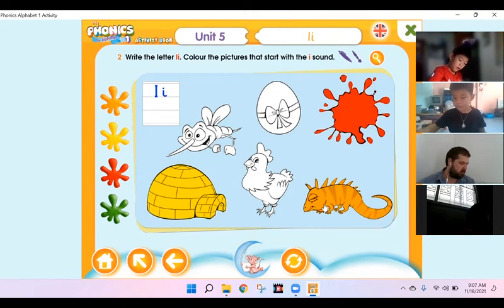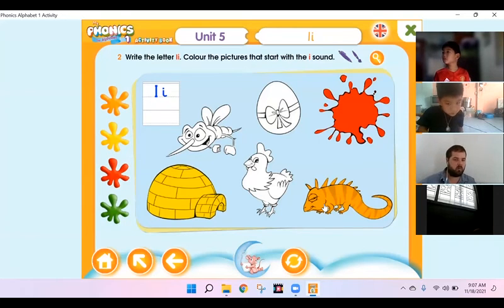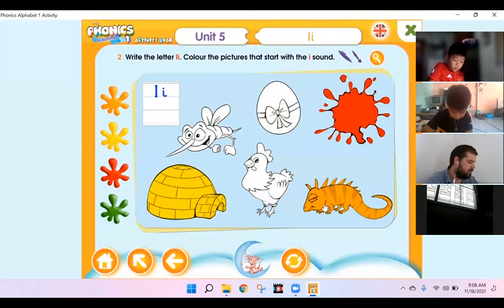One more minute left. I'm going to give you page 15 for homework. I will take a photo and send it on the group. Page 15 is homework. I'll let everyone finish coloring in so long. You trace the letter J and you trace the letter and match to the picture. So, for example, number one is gorilla.